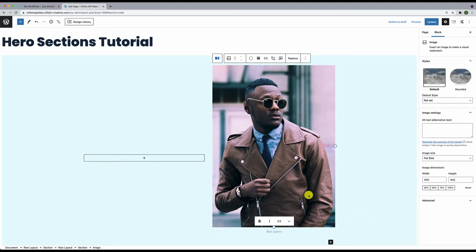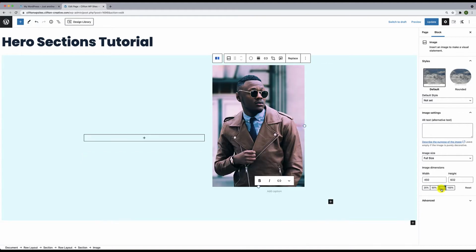This is very direct. Now the size is a little big, so I want this to be a little bit smaller. So I'm going to come over here where you get to select the dimensions of this, and let's see what it looks like at 75%. All right, that actually looks pretty good. So I'm going to leave that at 75% for now.